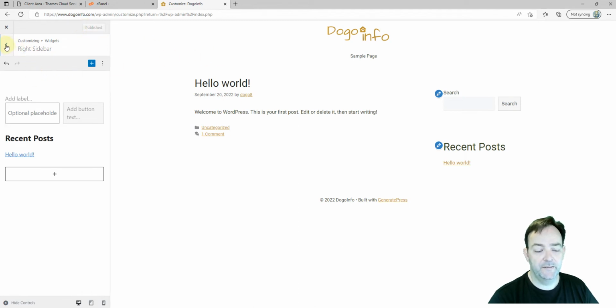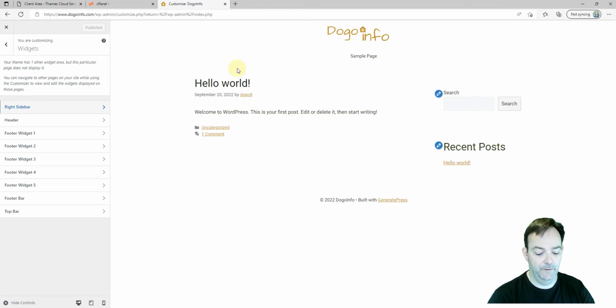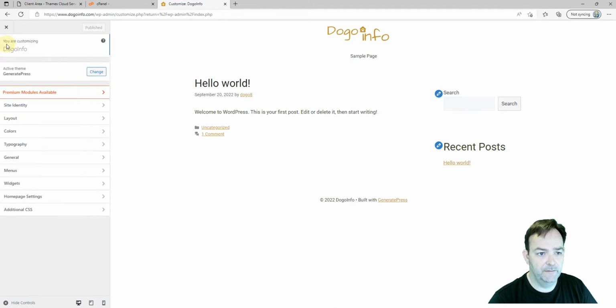And once I've saved that, I go back to my main screen here. So I've taken care of the right sidebar, and I think I'm going to keep the rest of these widgets as they are. We've got some footer widgets which we'll get to later, and I'm going to change things in the footer as well. But I'm just going to leave that as it is for widgets.